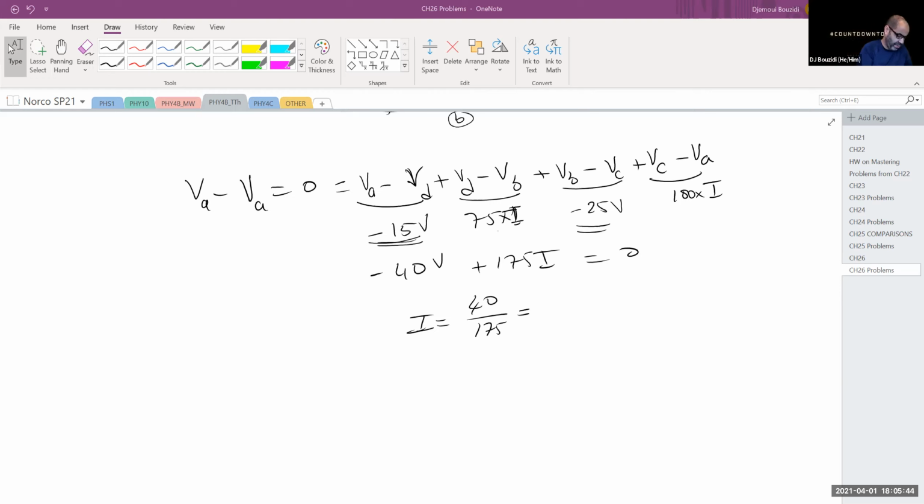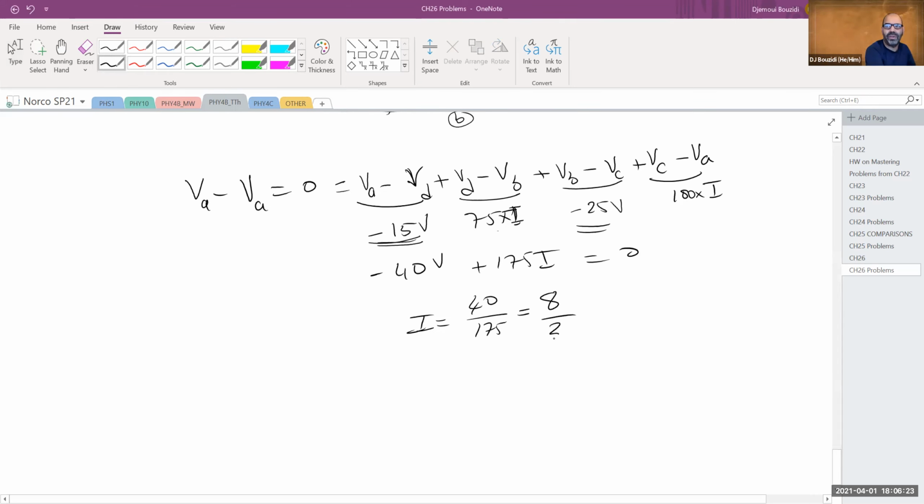I'm trying to get the calculator on my phone because it gives me the fractions better than this thing. This gives me the decimal points, and I really don't want any decimal points. So what I have here is 40 over 175. Oops, it put 0.175. 1, not 57, 175. Okay, enter. Come on, you can do it. I should have used the other calculator, which is 8 over 35, okay? 8 over 35. I could probably have found the factors and done that. 8 over 35 amps. That's how much current is flowing through that.